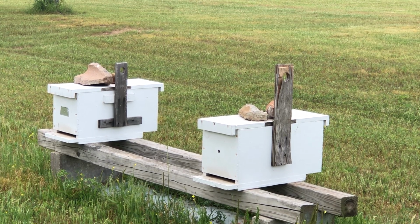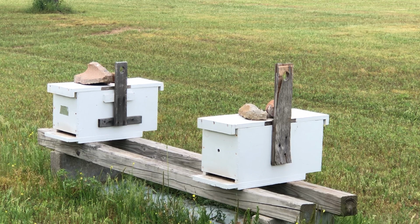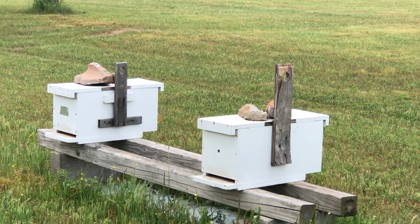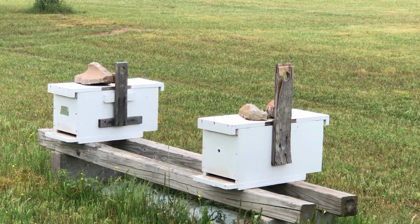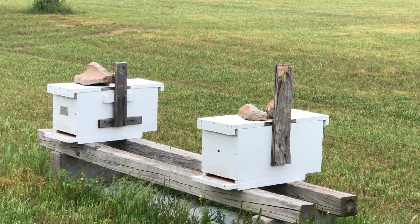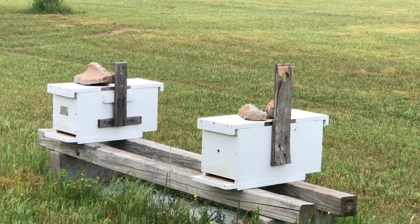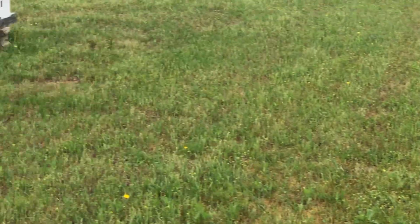Sometimes I've had students with me here and they don't know what to expect. They'll see me grab my smoker and my frame grips and go to clanking. And they'll think he's lost his mind, man. Nope, it's called drumming. And I'm not going to let a $1,000 bill fly away. To me, any swarm is a $1,000 bill. Yep, kind of important. Man, I like what I'm seeing. Okay, I'm gonna spin you around over here. Golly, Kendall, come on.